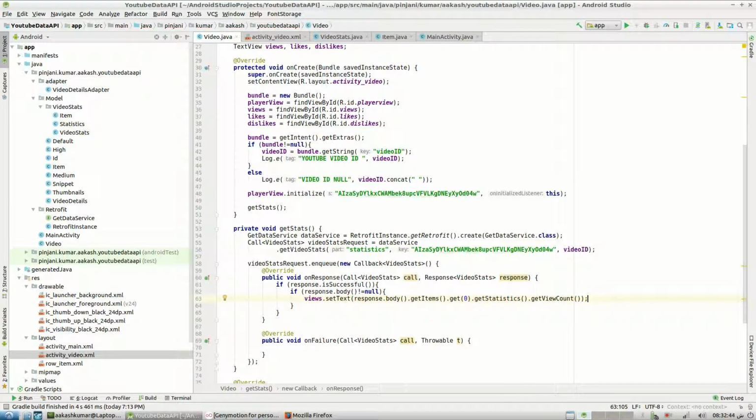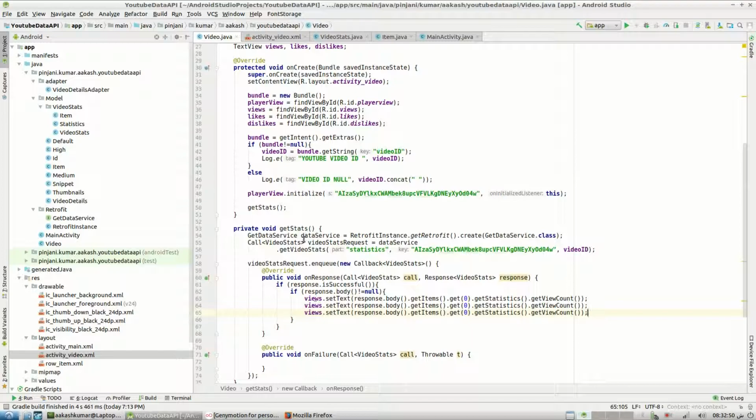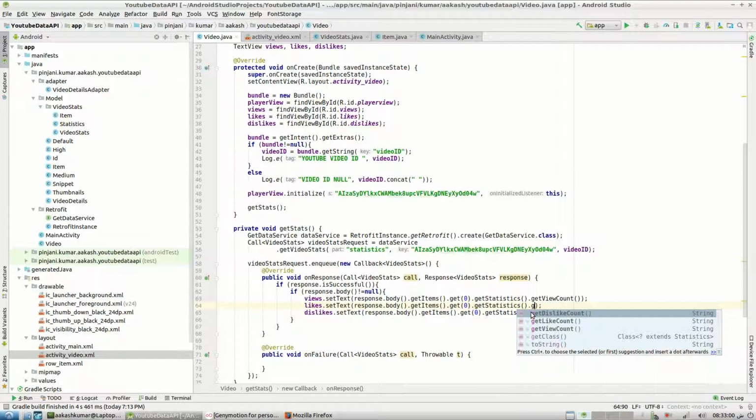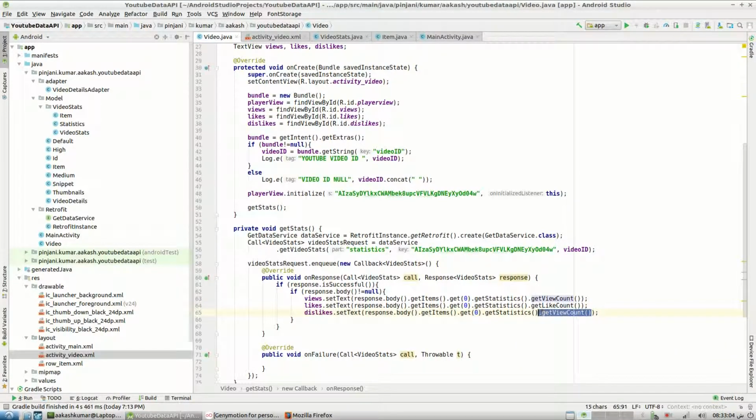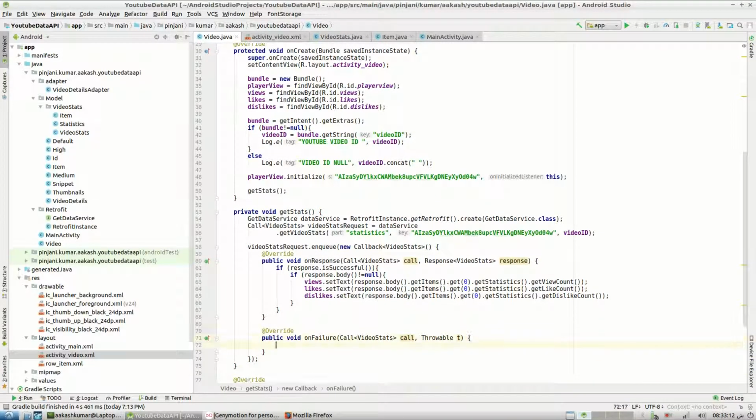We need to do this similarly for the likes and the dislikes. So we have the likes over here and the dislikes over here, and the appropriate methods: getLikeCount, getDislikeCount.